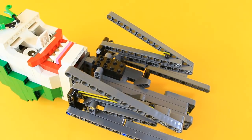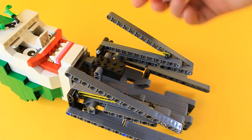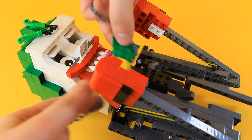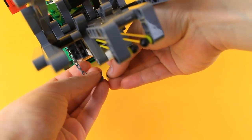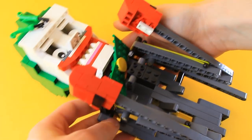And speaking of arms, we actually need to put on the hands. So you're going to take what we built, and we're actually going to have the technic holes sit on top of the Lego studs. Take your optional bow and wrap it around Joker's neck, and make sure to connect the studs of it so the chain is totally unified, almost like a necklace.